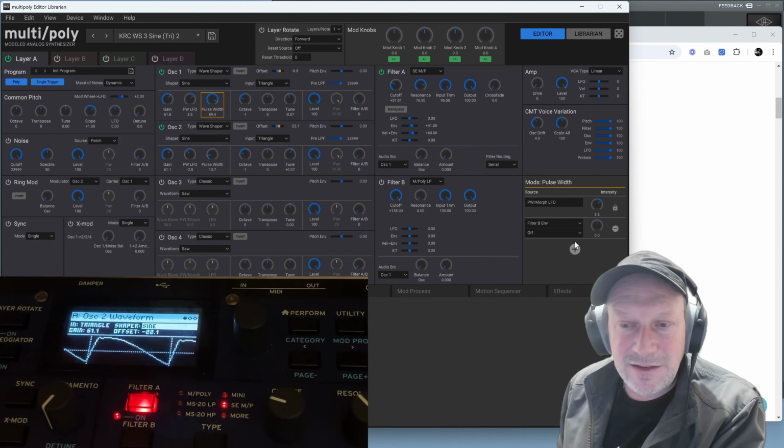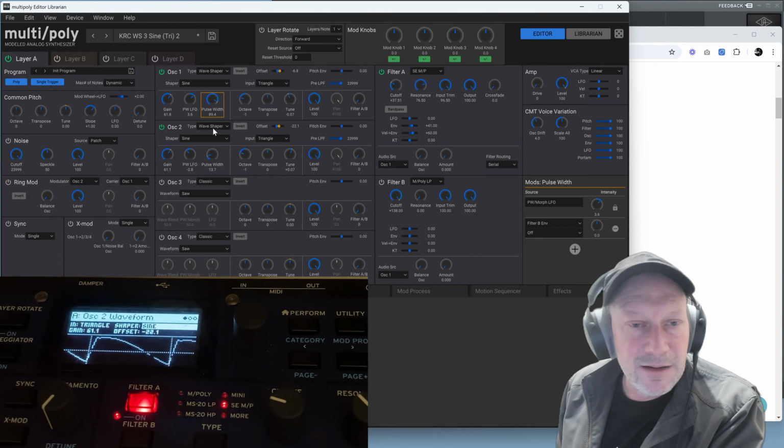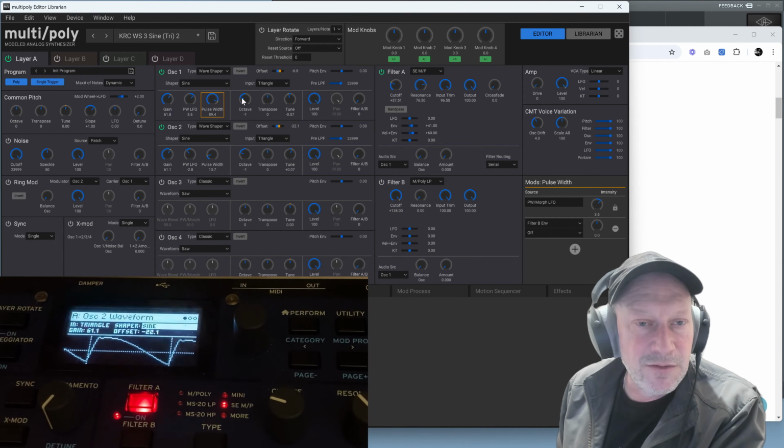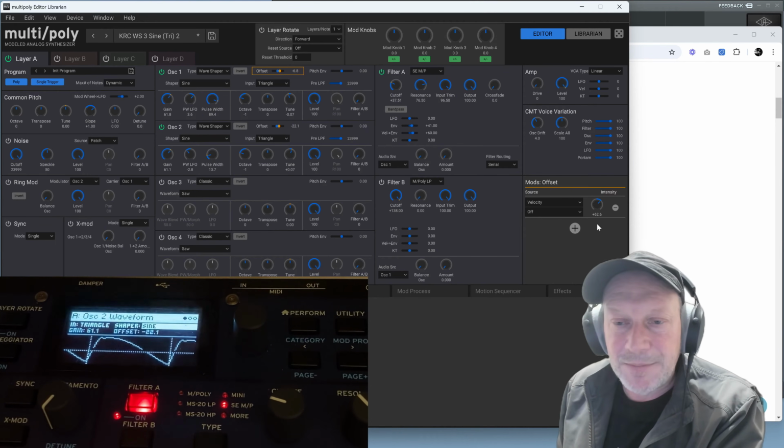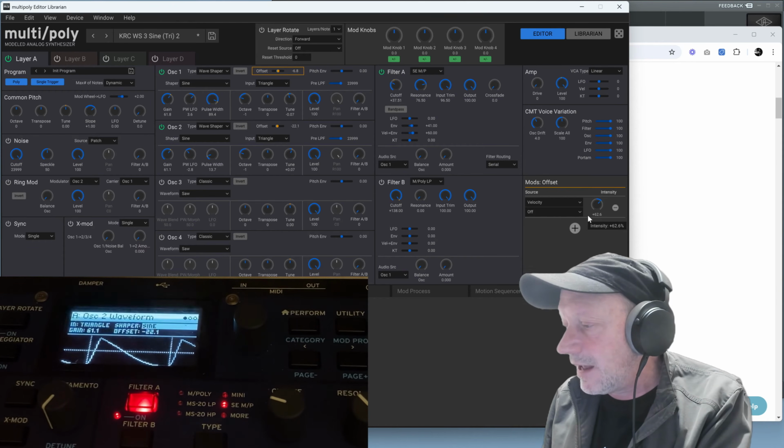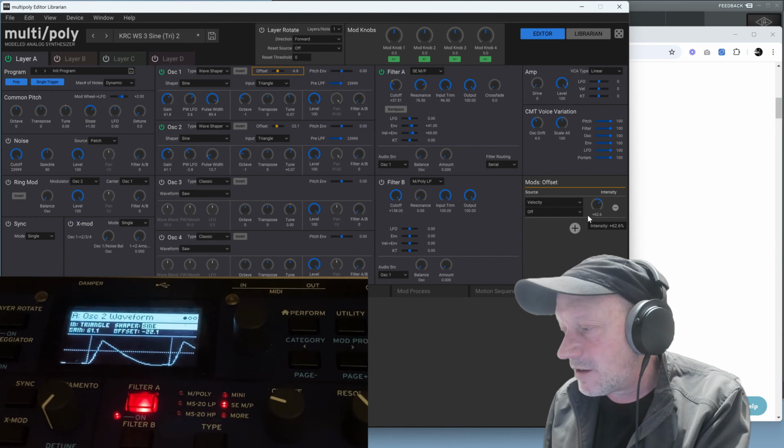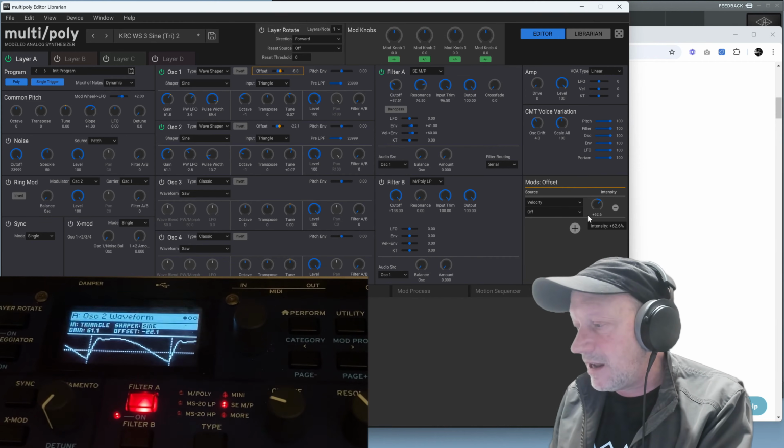So if we click into the editor here, is it? Oh, I guess I'm not modulating that with velocity. It's probably offset again. Yeah. So velocity is going to offset. Depending upon the velocity with which I hit the key, we go from this thing that's almost a sawtooth, a sort of modulated sawtooth, then we get this more rounded waveform as we hit with higher velocity. It's a very interesting effect.